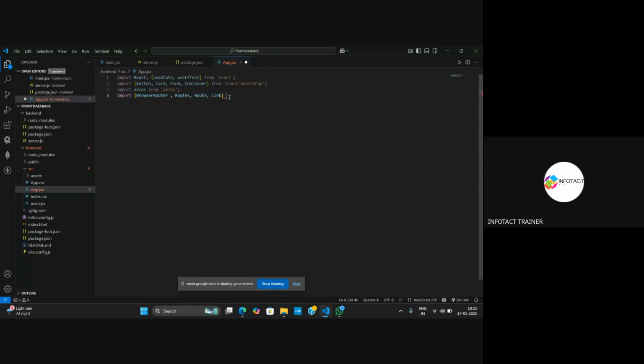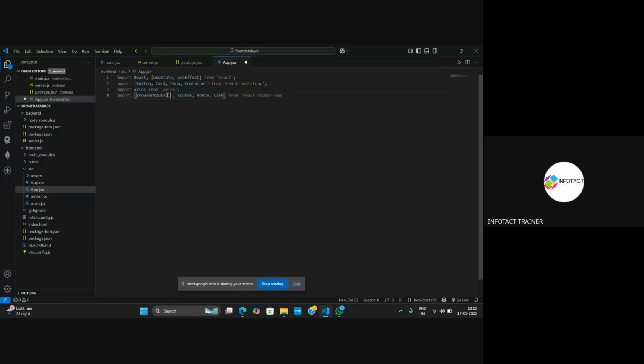We imported this much in the previous class. From where do I need to import these things? React Router DOM. But it seems a bit lengthy to write BrowserRouter again and again when I want to use it.